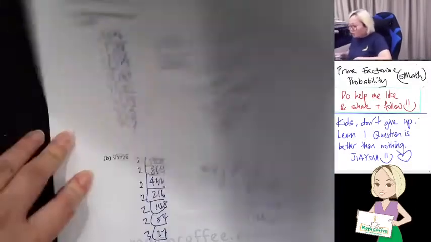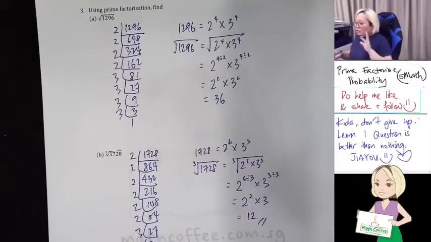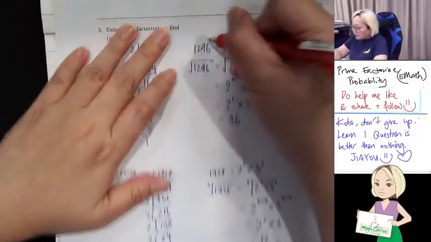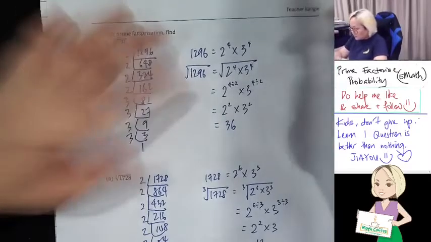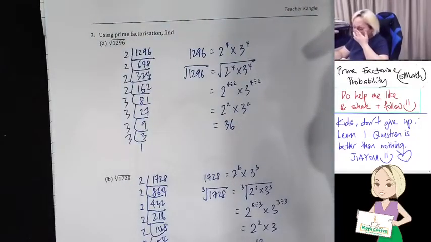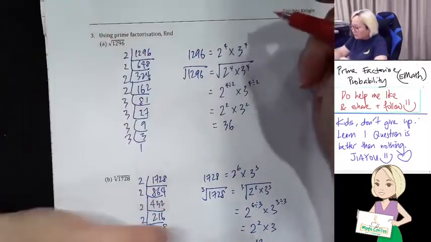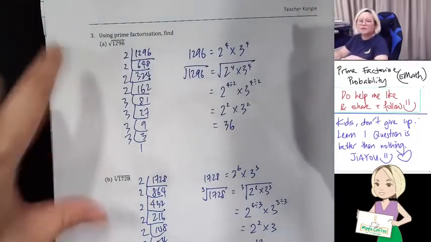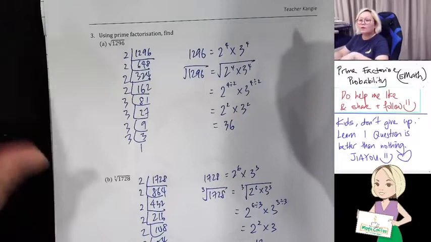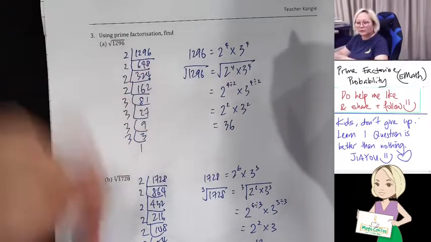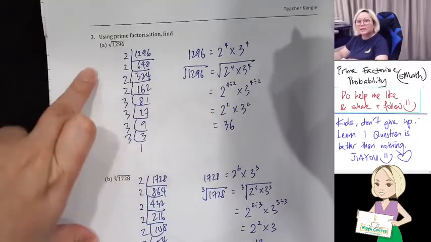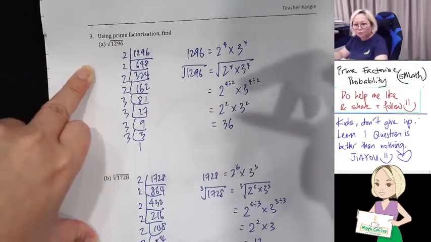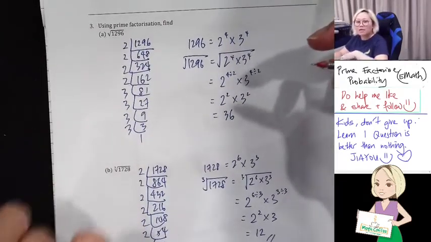So, before we go to the next question, do you agree that I'm going to state here, this is called a... usually just 1 or 2 marks only. Let's take a look. But I can tell you this kind of question is not a common question that they come out with. The common question is the one that I'm going to talk about in a while. But this tells you that for a perfect square, the power is a multiple of 2. When it's a perfect cube, the power is a multiple of 3.